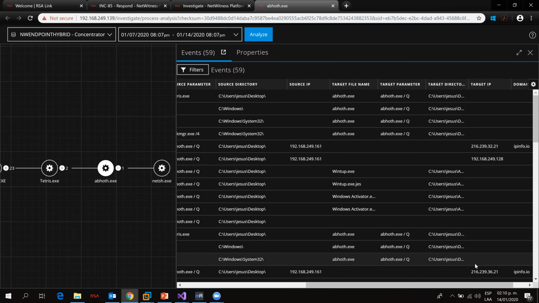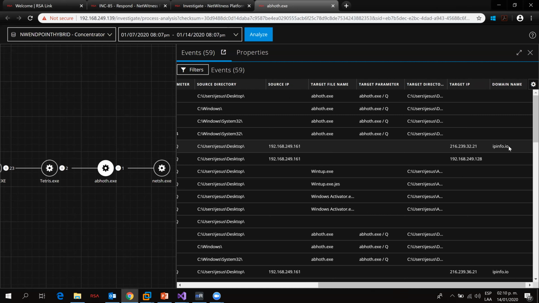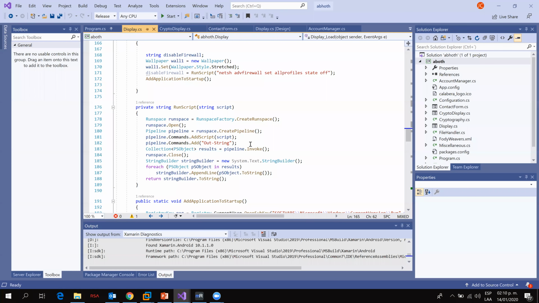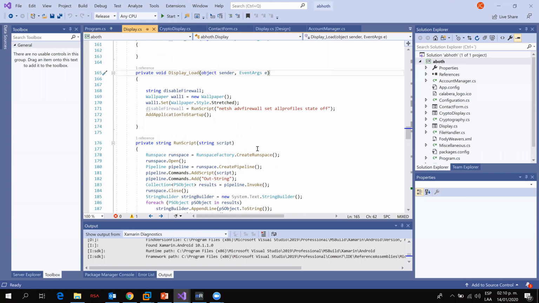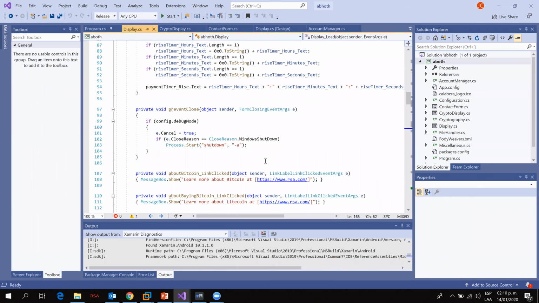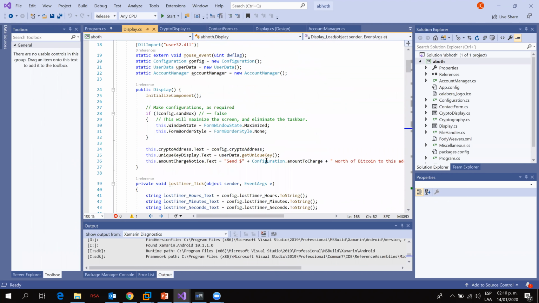Here we also have a callback that was done to ipinfo.io. I'm going to go to the source code of the abbott.exe in order to show you that that is for real. We are going to look for this callback.